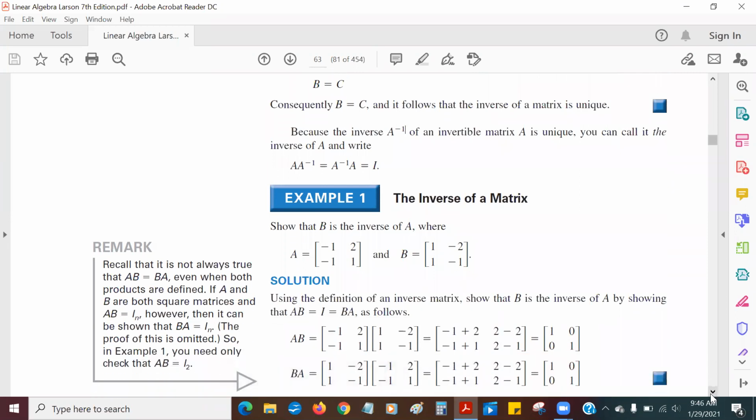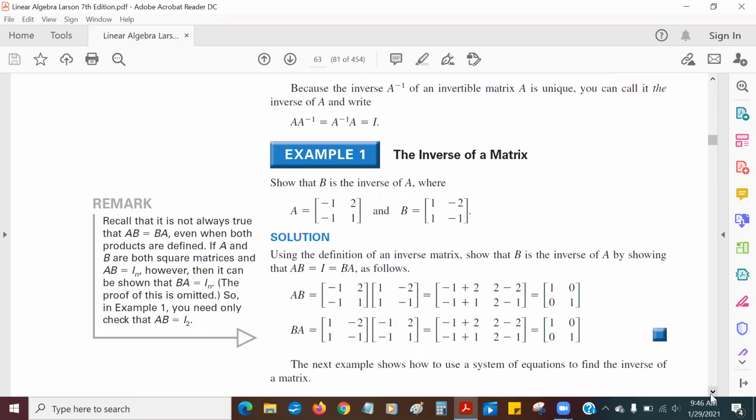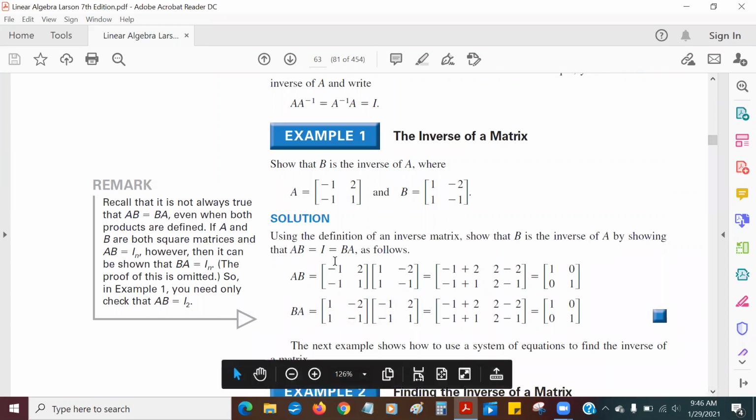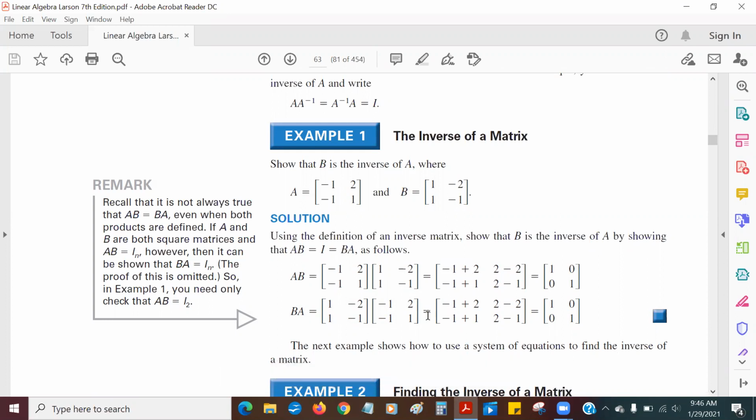So AB, this is what you should have gotten for AB. And notice that when I multiply A times B, I wind up getting the identity. And when I multiply B times A, I also wind up getting the identity. And here are the steps. But now the question is, how would you find the inverse? Here we just gave you two matrices. Let's say I gave you a matrix A, and I didn't tell you the inverse. Is there a way you could figure out the inverse by yourself? I gave you both the matrix and the inverse, but could you have done it yourself?